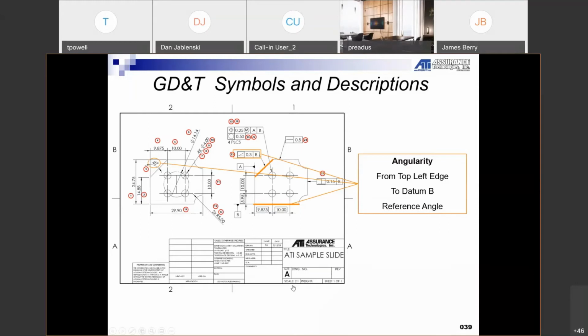When GD&T symbols and the call outs aren't relative to a datum, no basics are needed. Now that we're starting to reference datums, we need basic dimensions on there. On this print, the 45 degrees, most of the time you'll see the basic dimensions have like a box around them. This one doesn't. So sometimes there's a little investigative work.